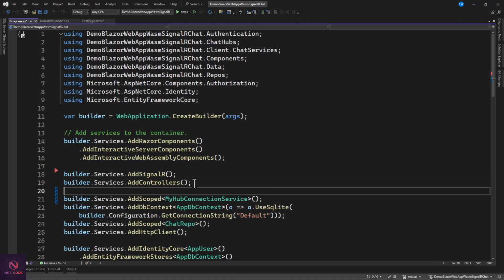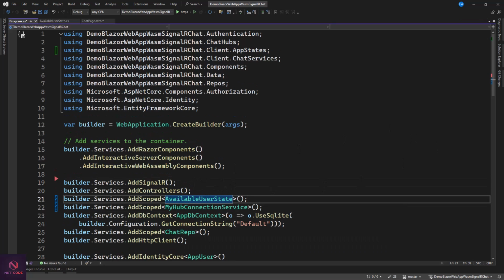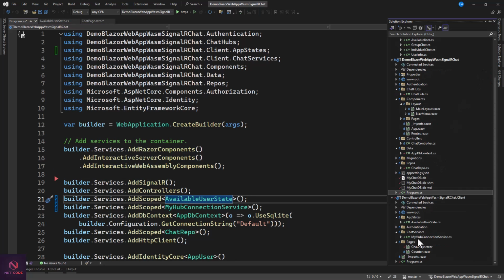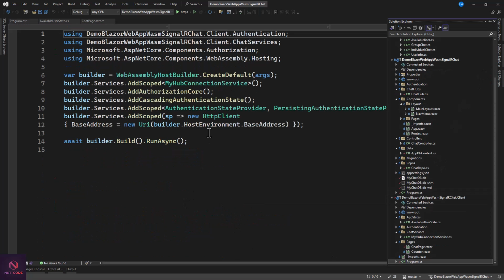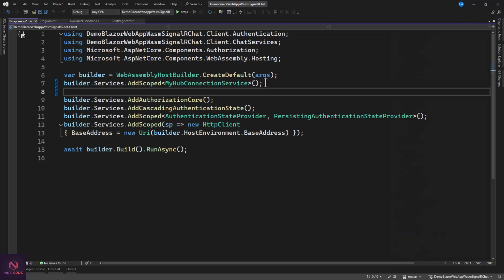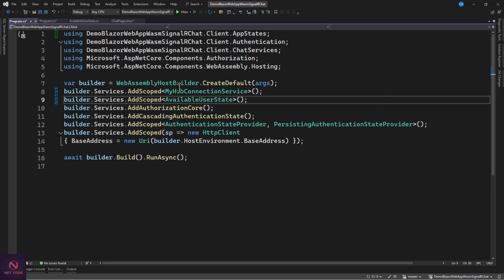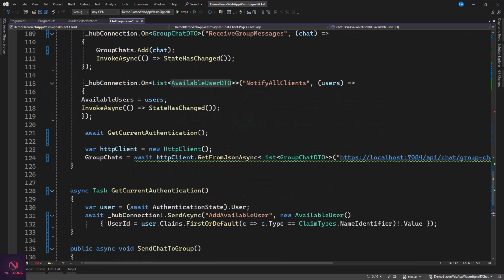And here, I register mine. You do yours. So register yours too, and I'll do mine. And let's go. So maybe where I have my app connection, I'll put it in here. Very simple one. Save this. Now when you go back to the chat page, I need to then inject this.